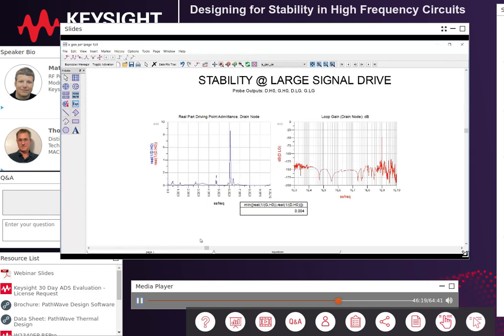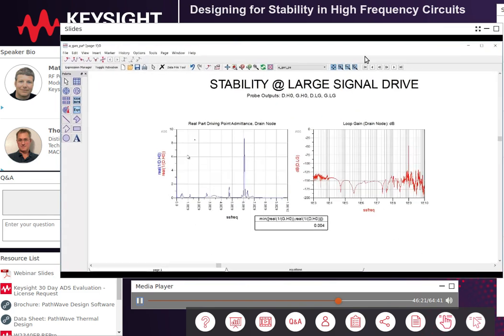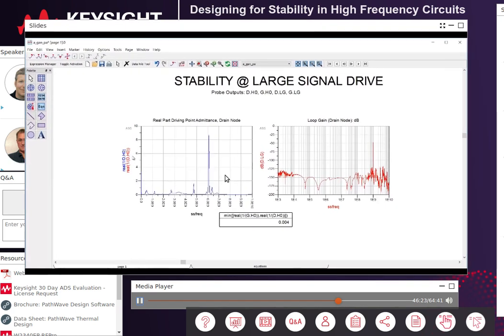In the data display, I plotted the driving point admittance directly from the probe output term H0. Then I look at the real part and I check for negative values. One trick that I use is to take the minimum of the entire sweep and then I look at the sign of that. In this case, the sign's positive, so that indicates the amplifier is stable. As one last check, I'll look at the total return ratio version of loop gain in dB. Again, this comes directly from the probe, and that's very low, basically 0.